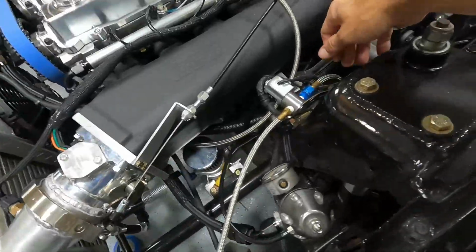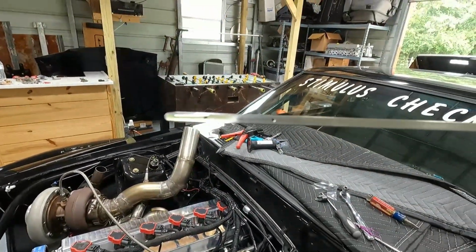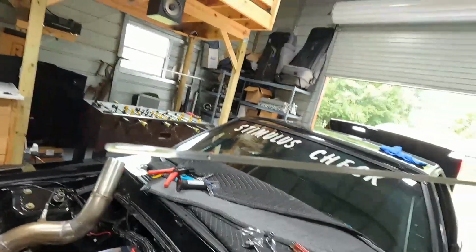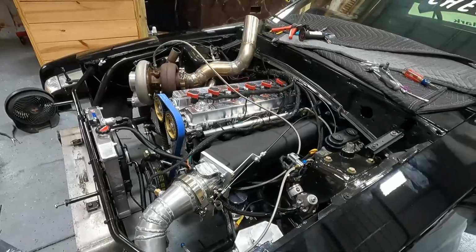Other than that, it runs good. I checked the oil on it. There's no particles or anything. The oil looks crystal clear. Obviously, I'm gonna change the oil the next time I run it. I'm gonna run it probably 15 minutes. I think that's what GSC recommends. And then you change the oil and all that. And I'll probably pull the cam covers off, check the cams, make sure everything's looking good.